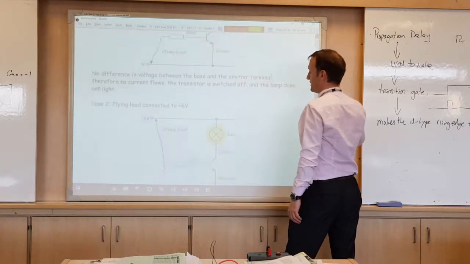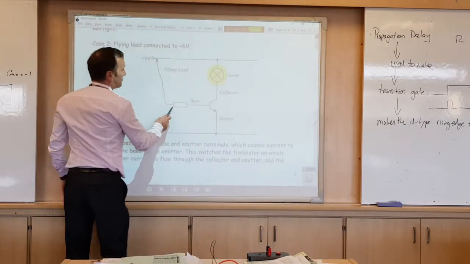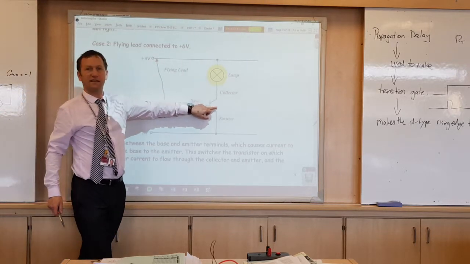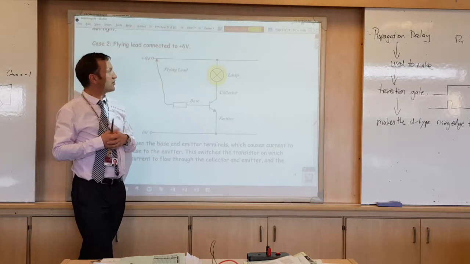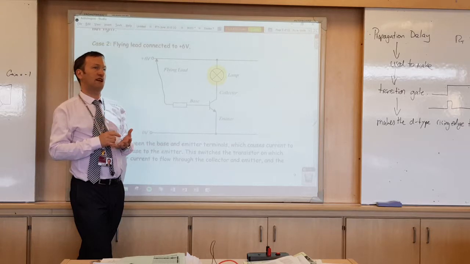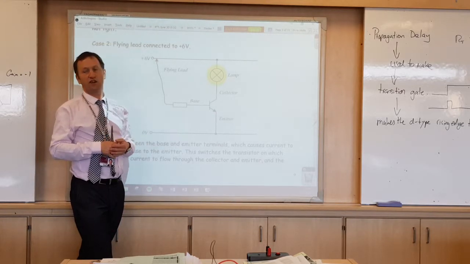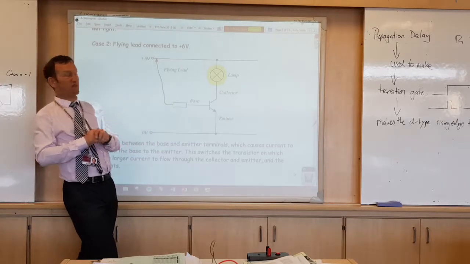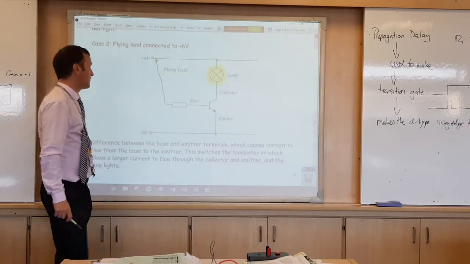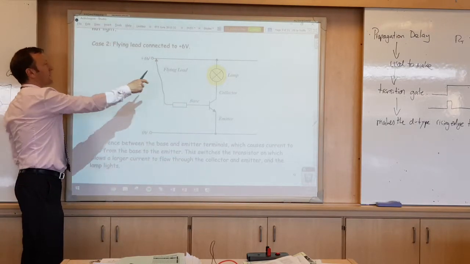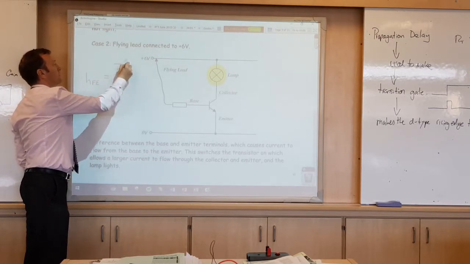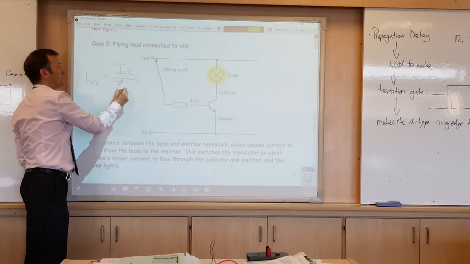But if we connect the input lead to the base to the power supply, then current can flow into the base. That then opens up the NPN junction inside, and the resistance of the transistor goes right down. Okay, it goes down to nearly zero. So it's basically like a very clever variable resistor. So therefore, if you've got current flowing into there, then a much larger current can flow through there. And the ratio of the currents is given by this HFE, which is equal to the current going through the collector divided by the current going through the base.